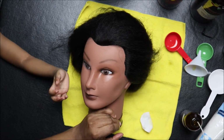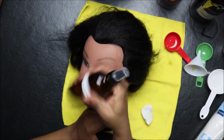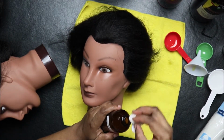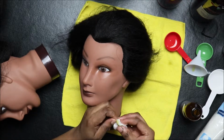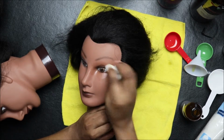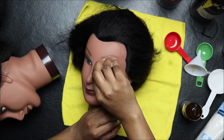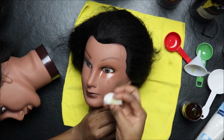Don't forget to give your solution a thorough mix before the application. Since we do this ourselves, you want to shake it very well. Then you apply a small amount on the cotton ball or cotton pad. Then you press it against the eyelid. That will loosen the makeup, then you're going to wipe it away gently. So application will loosen your eye makeup, then wiping will remove it.